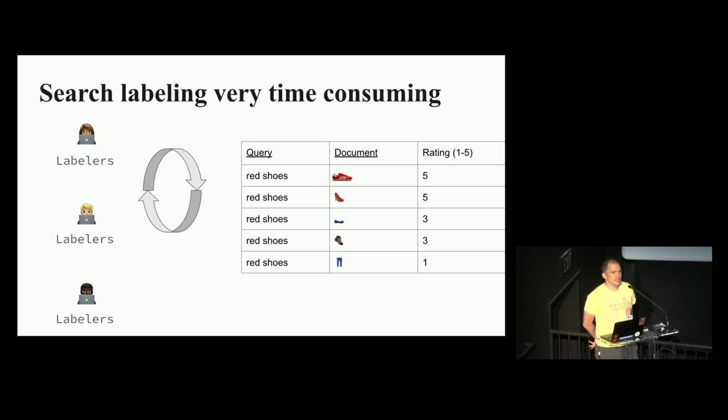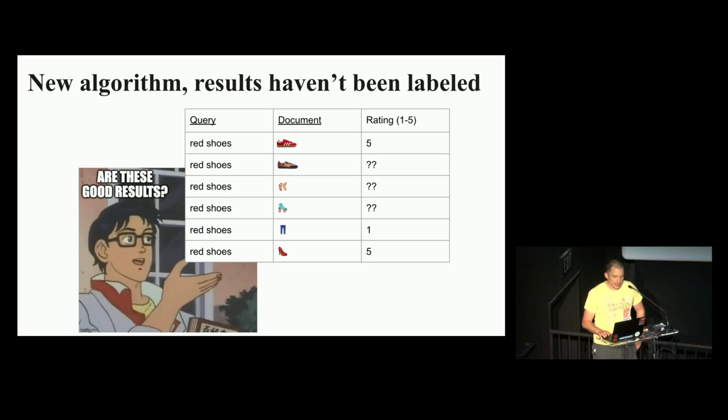I don't know if we need the pitch for LLM-as-a-judge in this group. We obviously often have labelers, and this is true at Daydream, where we don't have a lot of user traffic. Often when you're getting started building a product, you have some labeling effort, and there are pros and cons to human labelers versus clickstream labelers. That's a whole other conference talk. And you get this data, but then later you are tuning some search results, and of course some novel search results come up, and you have no idea if these are any good whatsoever. So we're constantly working around this uncertainty, and it's very annoying.